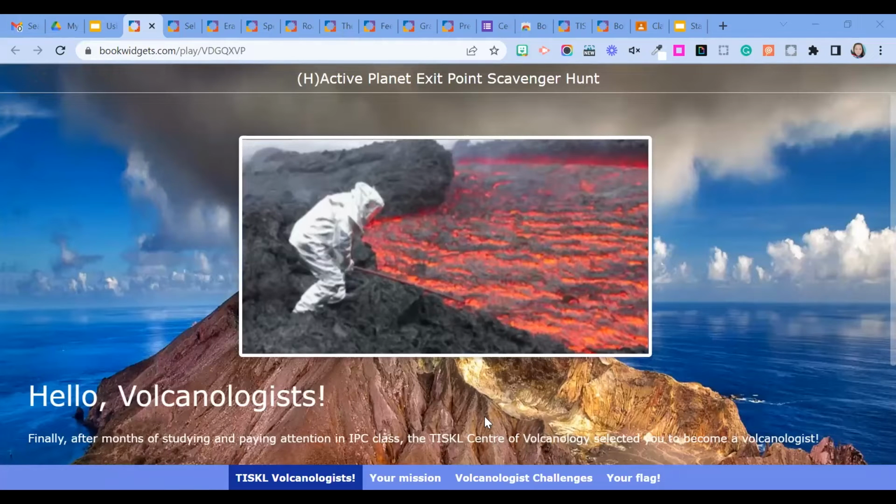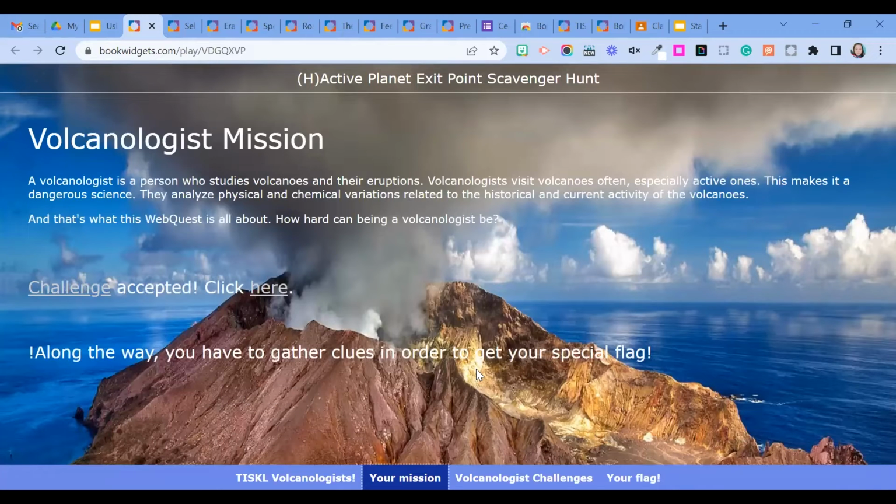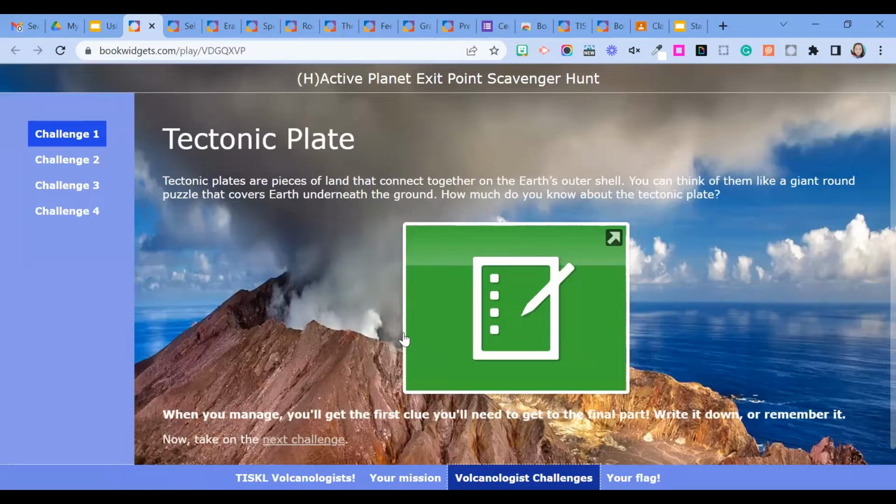They will be in groups, and then they have challenges. It was a mix of online and also a physical scavenger hunt, where they need to get stuff here and there. The idea is to get clues to get their special flag. So when they get a special flag, they get to erupt their mini volcano. So it was so fun, and of course a bit messy, as usual in primary school.